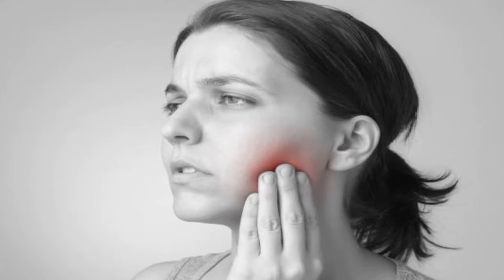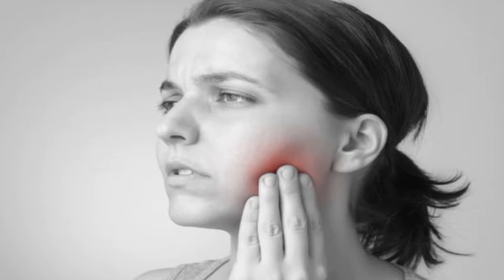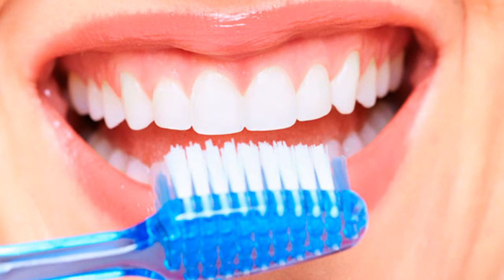This could be a red flag that something is amiss in your mouth. This type of condition is defined as a severe, dull, and throbbing pain which increases over the course of a few hours and could even be accompanied by other bodily symptoms. It's now easier to treat the issue and to discover what caused it, thanks to technological advancements and the education that dentists have received. However, you just might not be close to a dentist's office, or it could be that you can't get the medication you need to alleviate the pain. That's why it's a good idea to become familiar with a few home remedies, along with the ingredients which you may already have at home, in case of an emergency.